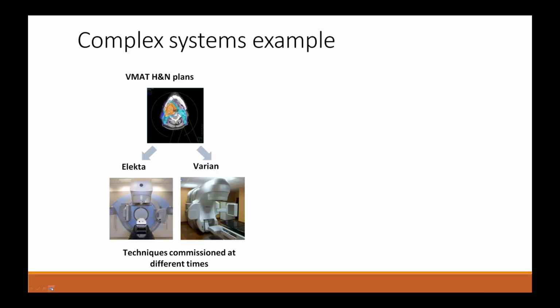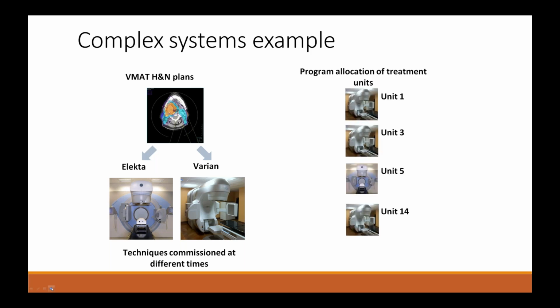So how does that affect our thinking, and what's an example of a complex system? Well, this is from my experience many years ago when VMAT was relatively new technology and we wanted to treat head and neck patients. The cancer center where I worked at the time, Princess Margaret, had LINACs from the two principal vendors, Elekta and Varian. Good commissioning practices were always followed at Princess Margaret. So when new techniques were developed, they were often built up by a group of physicists most familiar with the machines and then made available to each disease site.